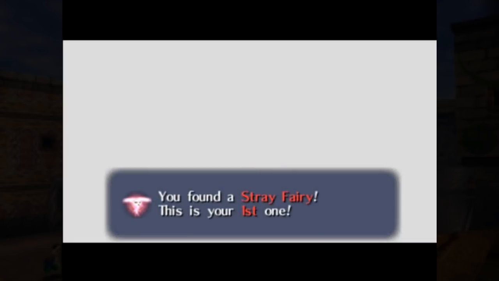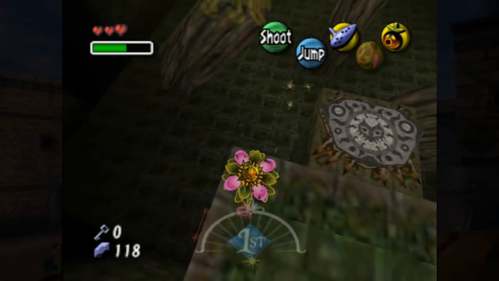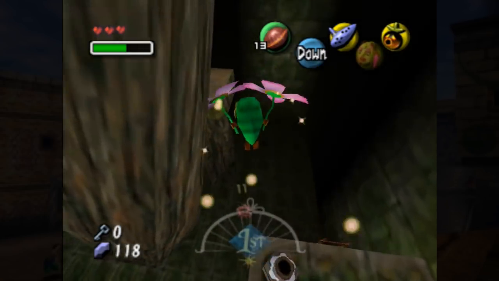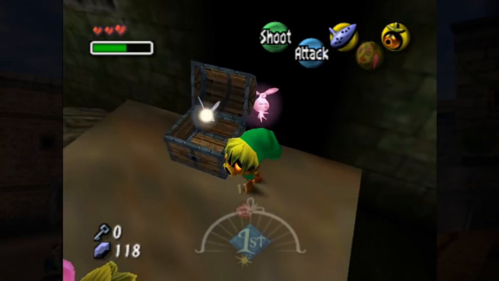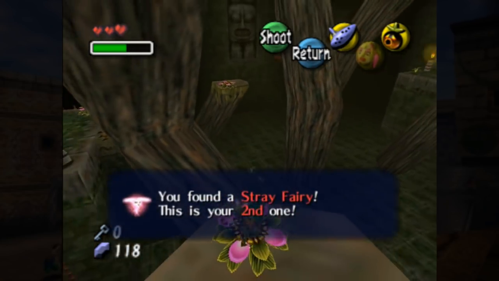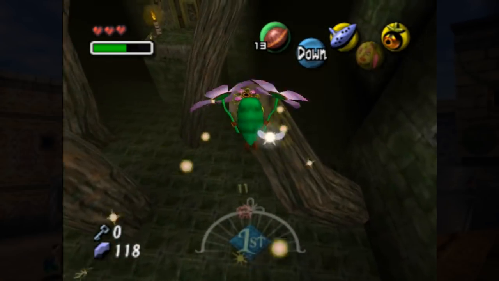Fairy, Deku, flower. Don't fall, don't screw up, don't be an idiot. I have such a lack of patience for myself. I should have opened that as Link with the mask on. Oh well, it's like seconds of time. This isn't even a speedrun. What is my problem?